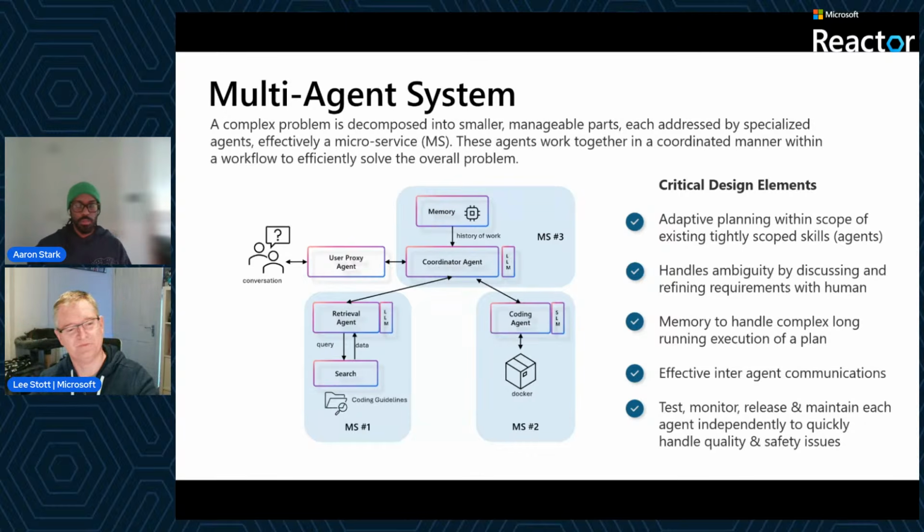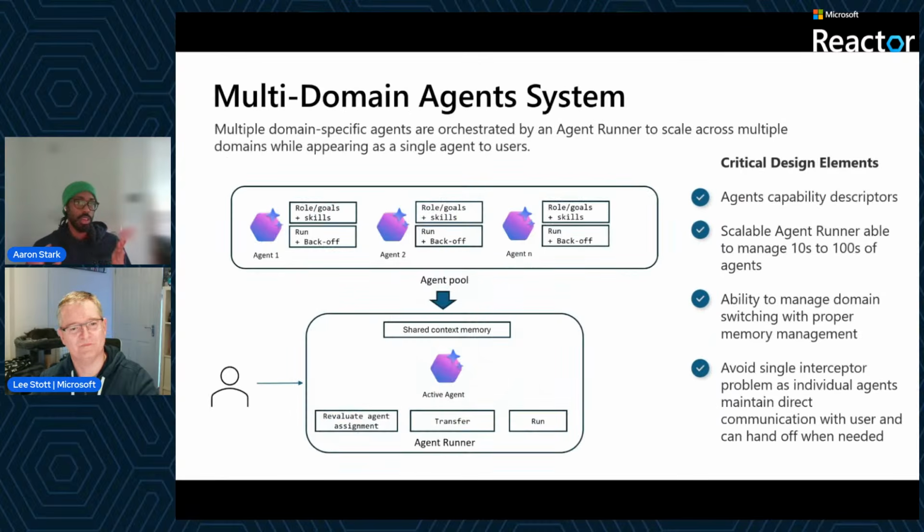Especially as we talk about these different multi-agent systems and multi-domain agent systems, and Lee has a demo for some of this that we'll talk about more in depth, this all goes back to that level of telemetry, making sure that we can track where different agents might be falling off or where things are breaking. Because if you don't know, exactly like Lee said, you could be sitting on stale information, the wrong information, or zero outputs.